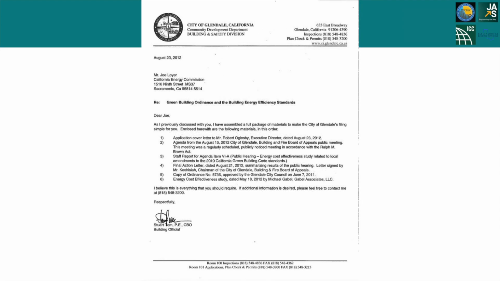Finally, let's take a moment to discuss certification by the California Energy Commission. As we stated earlier, any local amendment to the California Building Standards Code which has a potential impact on energy efficiency must receive certification by the California Energy Commission. This cover letter identifies the documents that were submitted, and we'll take a look at the key components.